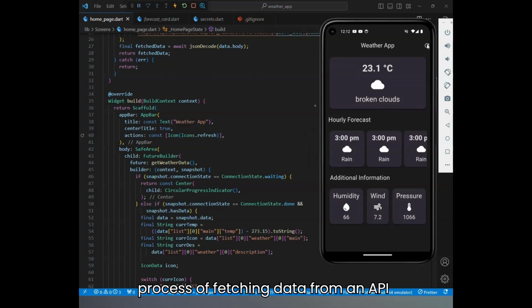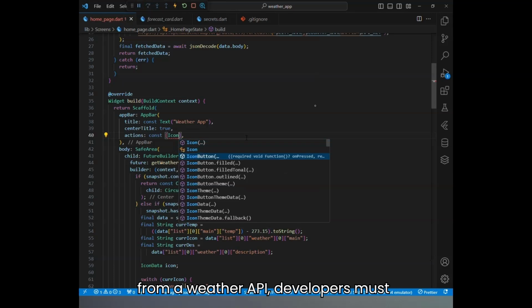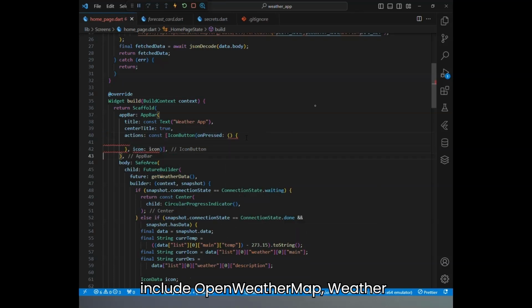The process of fetching data from an API typically involves making HTTP requests, handling responses, and integrating the data into the application seamlessly. To begin fetching data from a weather API, developers must first choose a reliable service provider. Popular options for weather data APIs include OpenWeatherMap, Weather API, and AccuWeather.